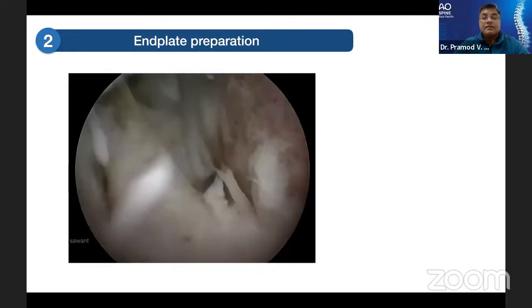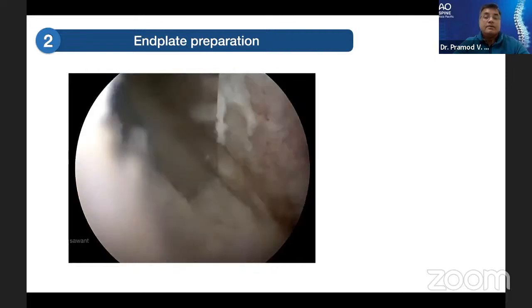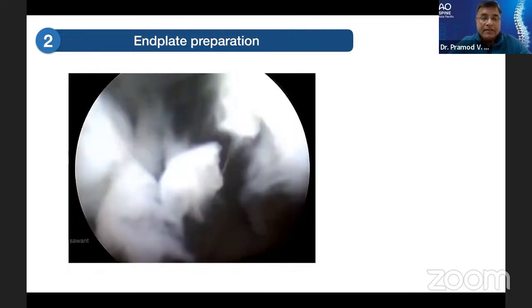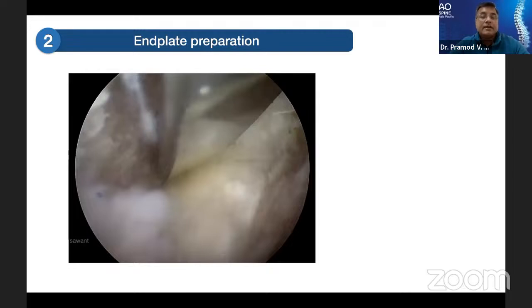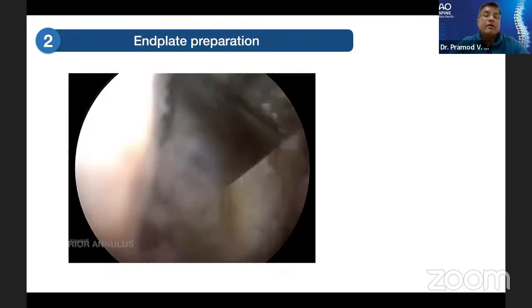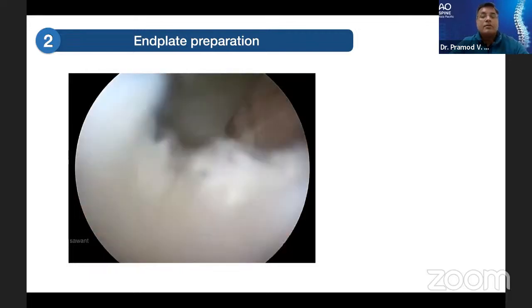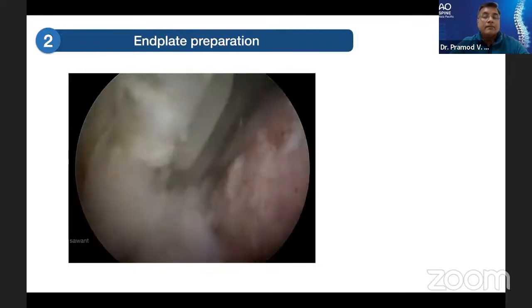And this is the anterior margin of the vertebra, where you can see. Everything is done under direct visualization. Special curettes. That's the anterior annulus. You don't have to take a C-arm photo to identify where you are located. You can just see the difference of the tissue, and you can directly note that we have come close to the anterior annulus.